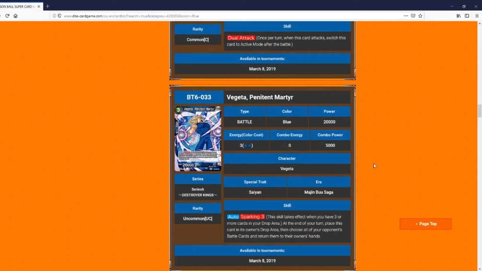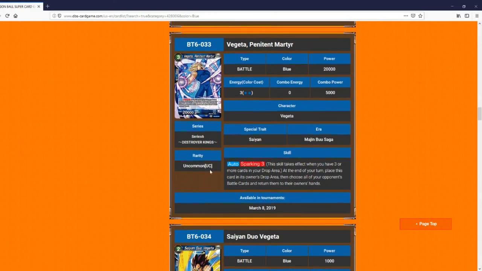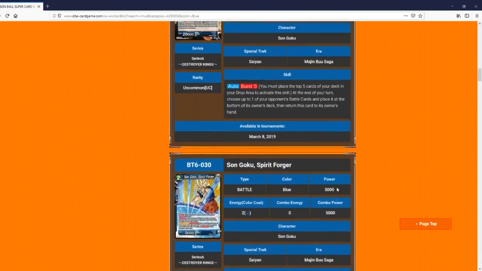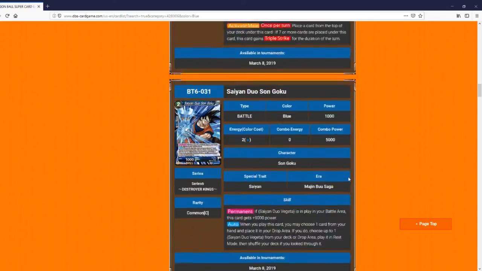So we got Vegeta. Oh, yeah, I'm not even going to try. Something Martyr. Penitent Martyr? I don't know. So it's a 3-drop of 20k power. Again, also 20k, good thing. Auto Sparking 3, so it's not a burst, which is fine. But that other one was a burst, wasn't it? I'm just going to double check that. Yes, that one was a burst. Right, okay.